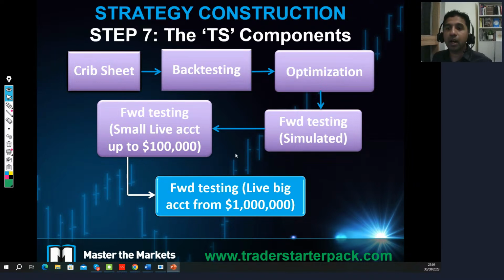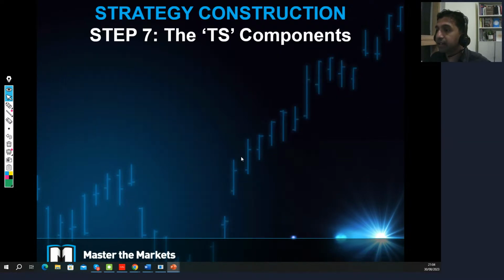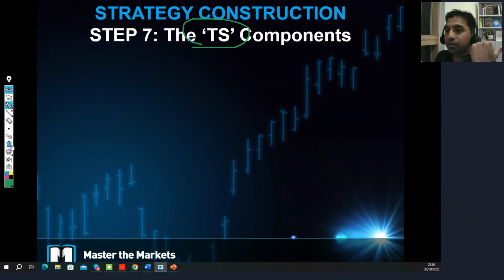Right. Now, after you have done this, remember, this is still the first out of the 3 components of the trading system. Okay, the strategy component, which already entails 7 steps. After that, you may ask, okay, Tiru, what are the other 2 components? You only talked about strategy being the first out of the 3 components of the trading system. What are the other 2 components?